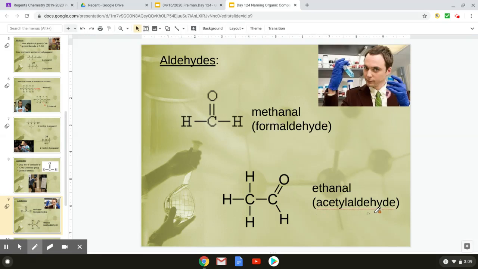Common name acetaldehyde. If you've ever used torches, you may have used this. This is ethanal. Ethanal has a carbon chain attached to our aldehyde group. So here's our aldehyde group on our end carbon, and then we have the carbon chain coming off it. So we have a 2-carbon chain. That's the prefix eth from table P. And then a double bonded O to an H on the end carbon is an aldehyde group. So this is single bond, ethane, drop the E, add the "al" on it, it's ethanal.